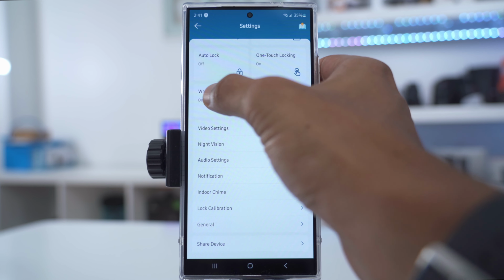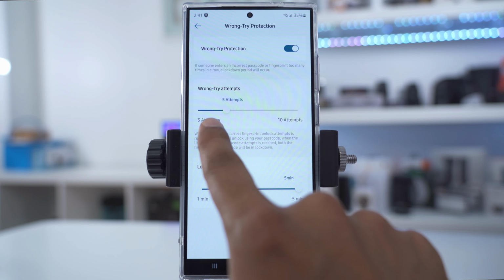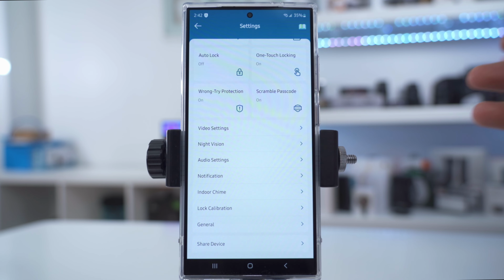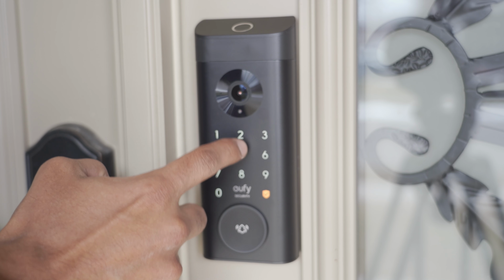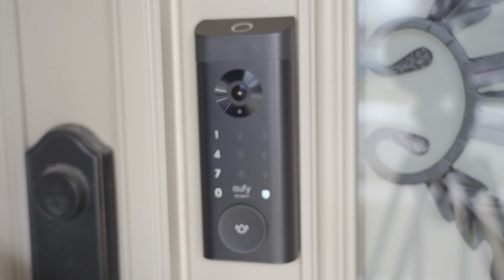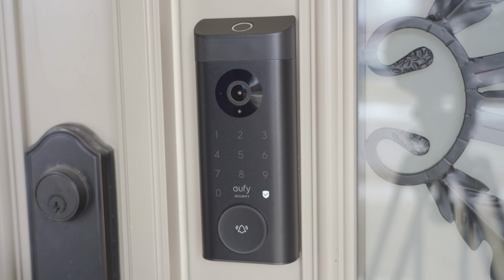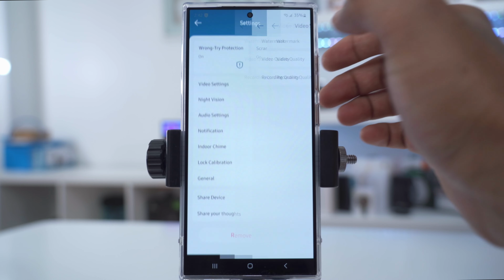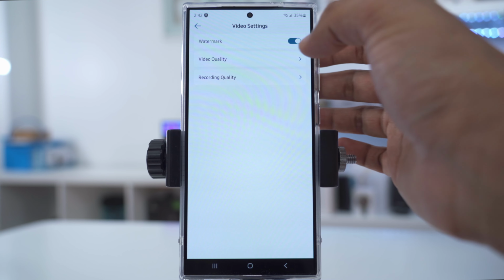You can also enable wrong try protection. So if someone is unsuccessful 5 times, you can set a 5-minute lockout time just to prevent people from tampering with the lock. You can also turn on scramble passcode, so you can enter up to 12 digits, fake digits preceding, fake digits at the end, and with your real passcode in the middle there somewhere, and the system will intelligently pick that out. Under video settings, this is where we can have a watermark on or off.